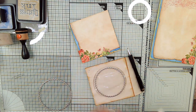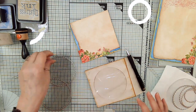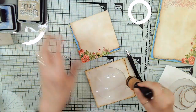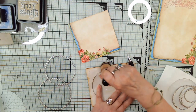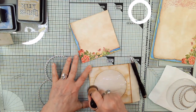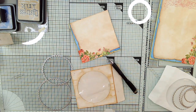It kind of makes it show the papers all the way around. You know what we could do as well? What we should do as well is ink this. Do it on the other one so I don't forget.